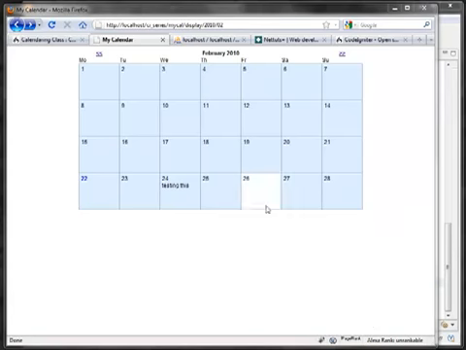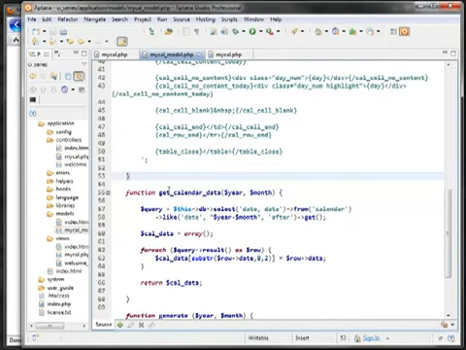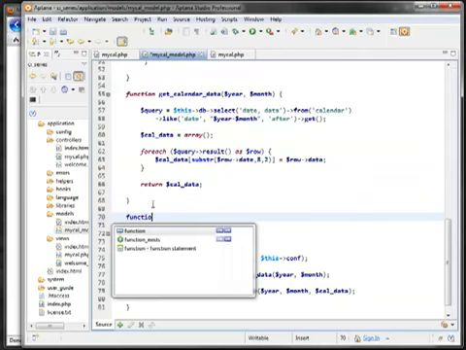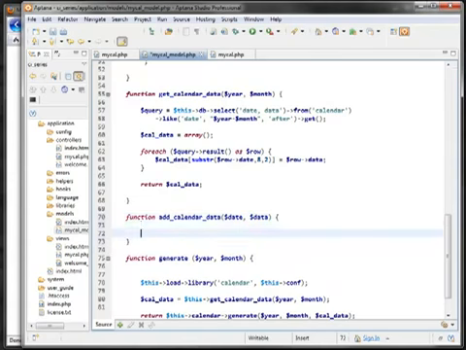So we need to also have the method for inserting this data from the browser instead of adding it manually. So let's create a method. I'm going to call it add calendar data. So this is going to take the date as a parameter and also the data for that date as a parameter.